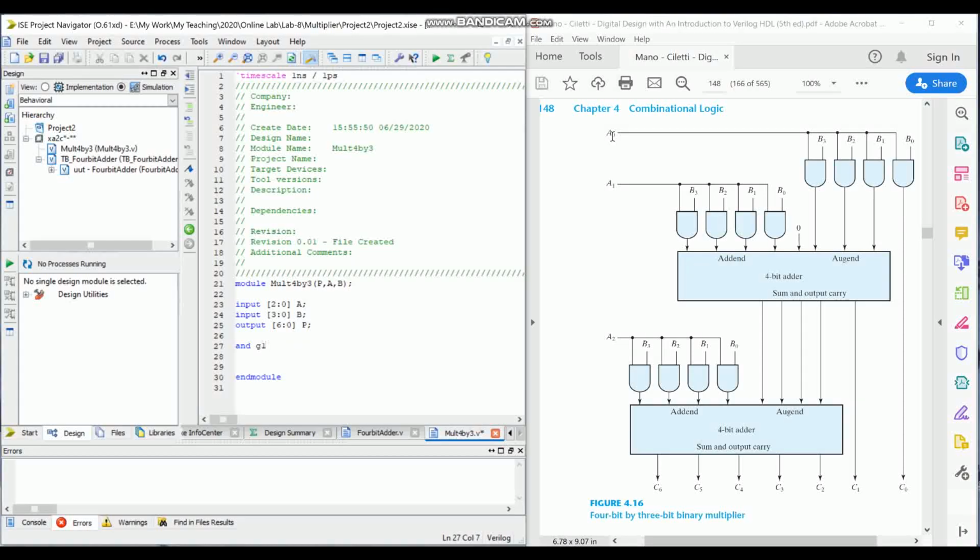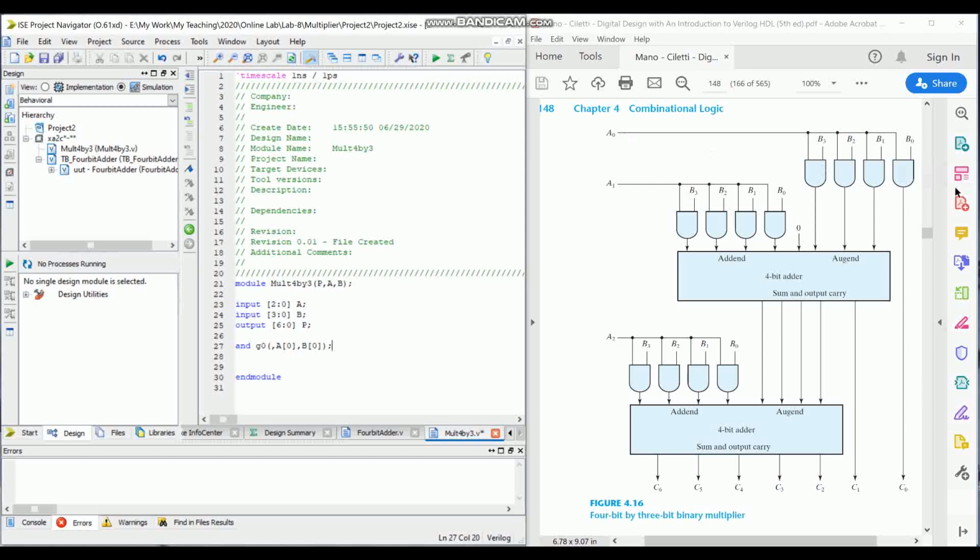So we use this label G0 to begin with, and so we are ANDing A0 with B0, right?